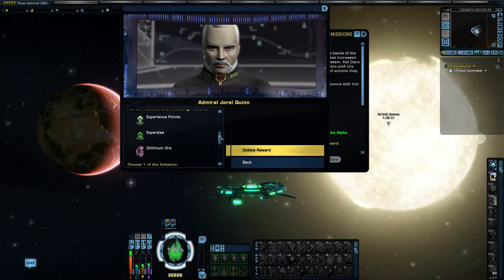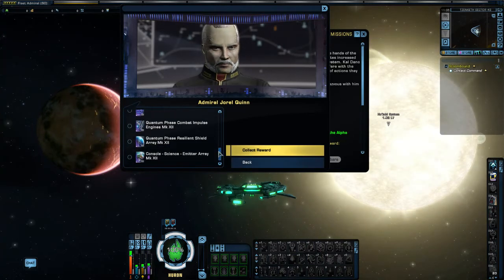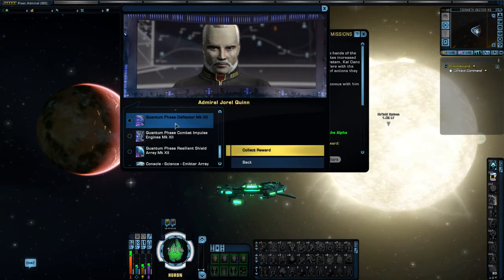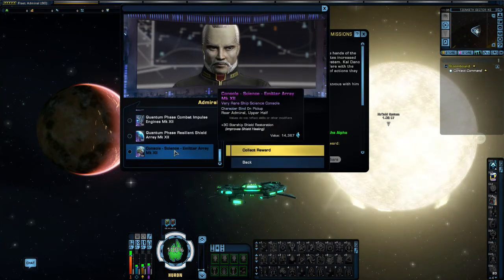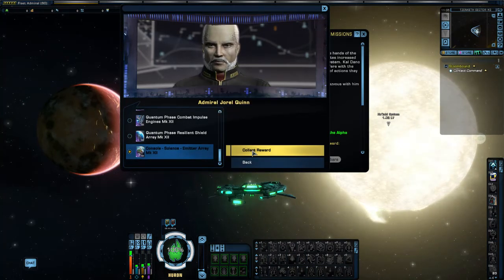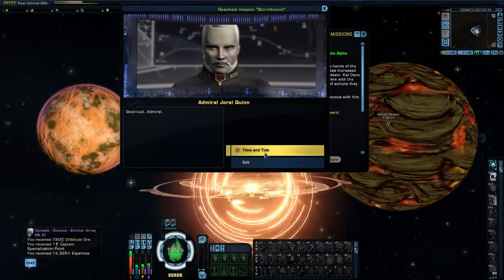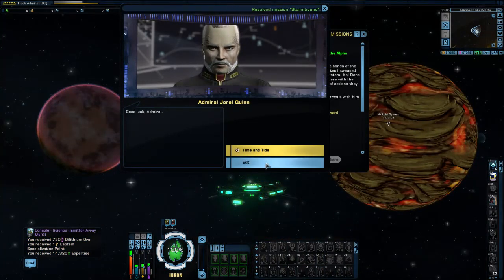Okay, something seems to be funky there with the voiceover. Anyway, it doesn't really matter what you pick here. I'm not interested in sets. As I said before, our build is finished, so I'm just going to pick this. And it'll be vendor trash for me. Congratulations. And we've leveled up. Excellent. Wonderful. That is fantastic.